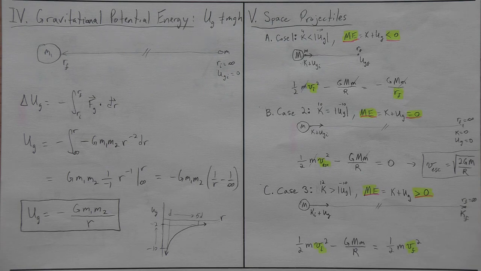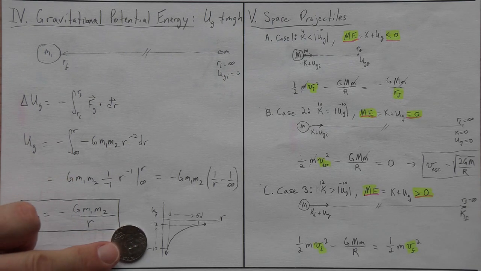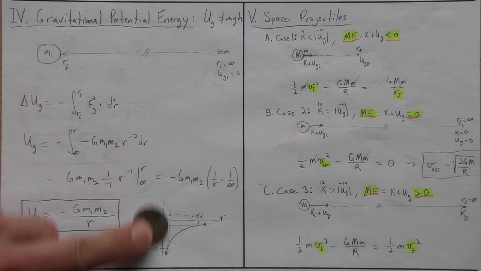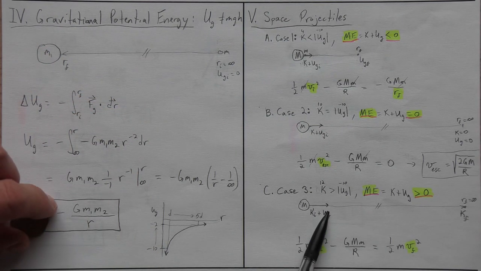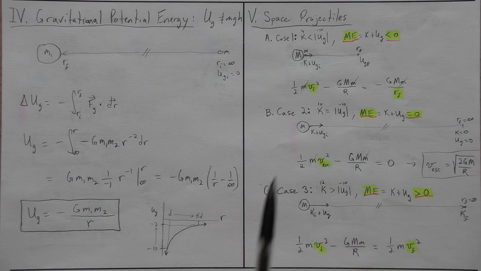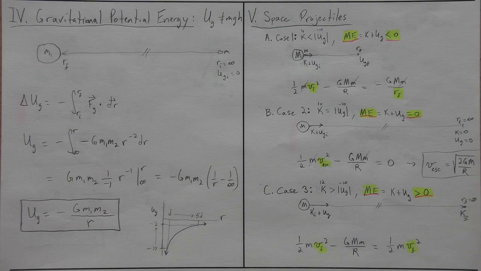We saw that when we launched something from the ground, and I said if I launch it up at 7 meters per second, it comes and strikes at 7. Same thing here. If something starts at rest and falls into the Earth, it'll hit with 11,290. Okay? Space projectiles, 3 different cases.